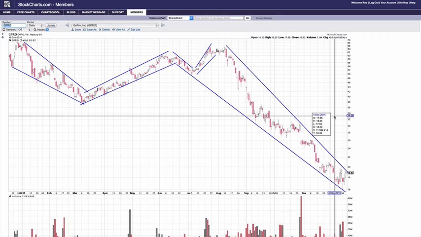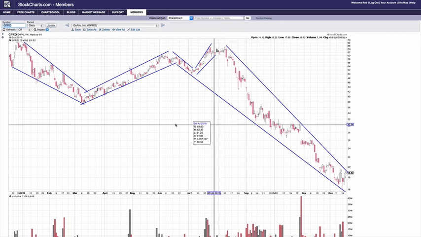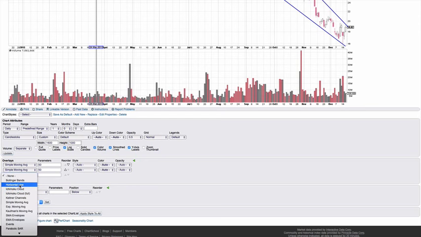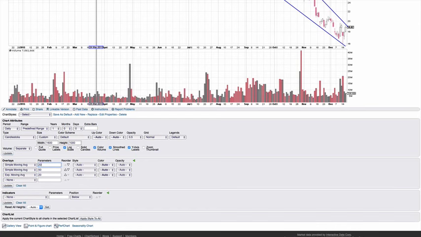But sometimes there's moving averages. So let's see if moving averages would help us. So let's just do overlays. Let's just do a simple moving average, just to give you an idea what a simple moving average will look like. So we'll do simple moving average. We'll do a 20. We'll do a 50, and we'll do a 200, because that's normally what you see.